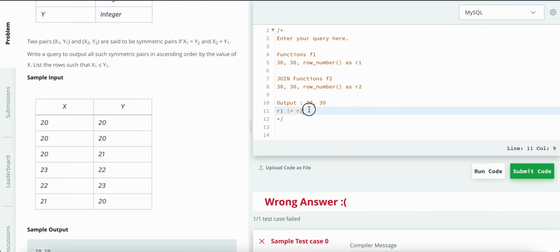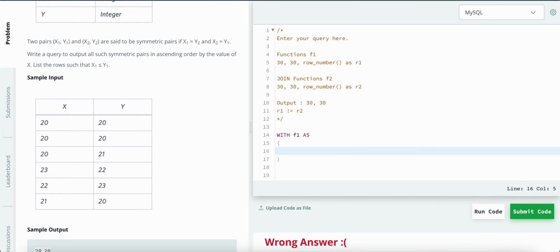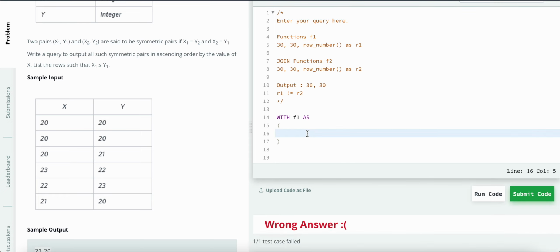So let's go ahead and write the logic for this. Basically in this case we have to create two common table expressions, because we need to create this row number column for both the two instances of this functions table. So we'll just go ahead and write the query.